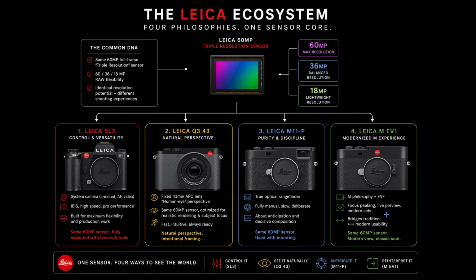which, by the way, might be an entry point for younger people who don't want to learn optical rangefinder techniques any longer, or for older people who might have eyesight problems. Even the purist Leica shooters who say, I will never touch a Leica M camera with an electronic viewfinder, even they will rely on the LCD or the Visoflex 2 for some of the more modern Leica M lenses, where you have a minimum focusing distance smaller than 70 centimeters, because the optical rangefinder will not support focusing at a distance smaller than 70 centimeters.